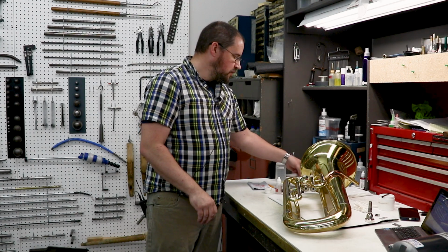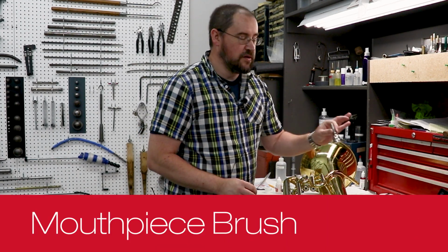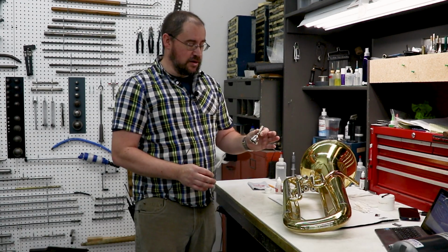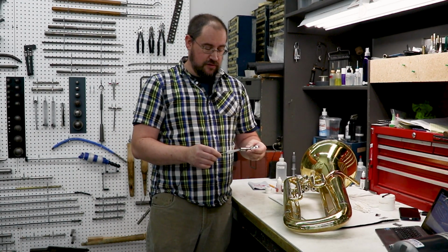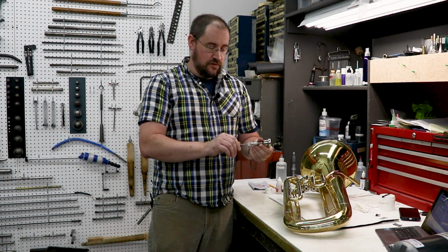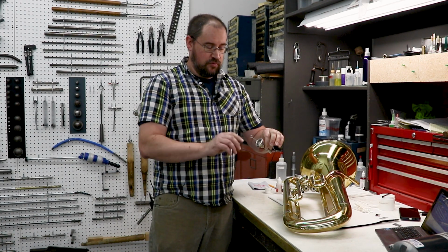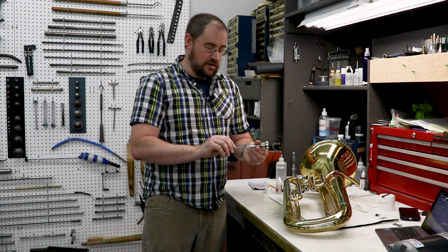Your care kit will also come with a mouthpiece brush that you can use on your mouthpiece, which I would recommend cleaning at least once a month, and just run it under some warm soapy water, and you can use that to brush out both the cup side and the shank side of the mouthpiece.